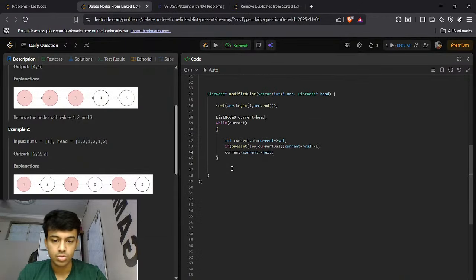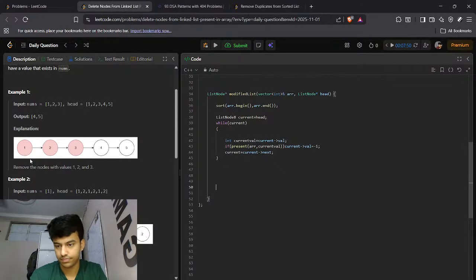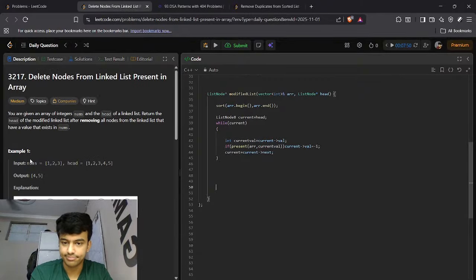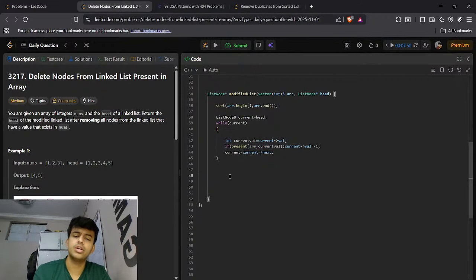Okay. So we are now marking every present node as -1. Now we have to delete it. Right, we have to delete all the nodes. Return the head of the modified linked list. So we have to create a new linked list. Okay.